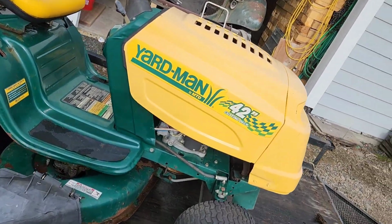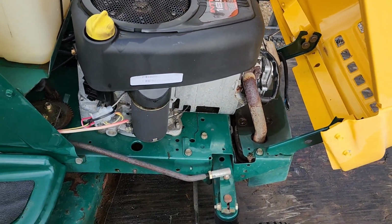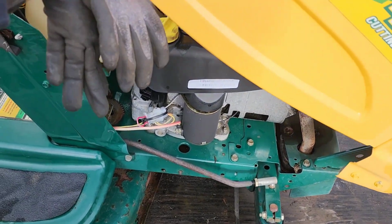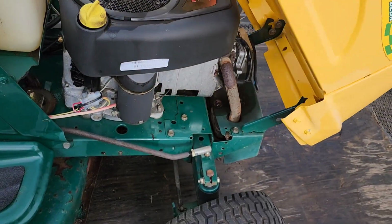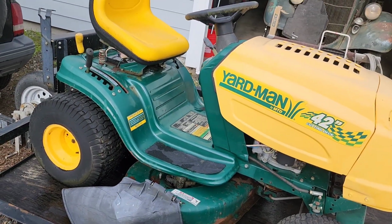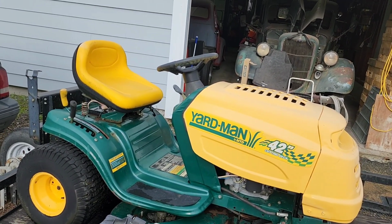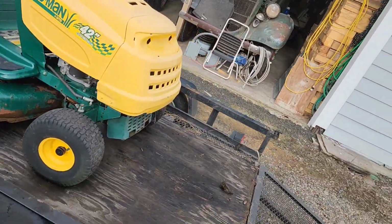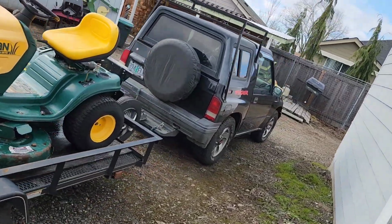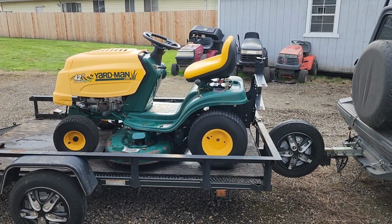Cleaned up decent. I think we'll see if it'll even run after I washed the motor. It's been drip drying for a half hour or so. Went to lunch. So it's a little weird. I think we'll see if it'll run long enough to try out the drive and see if the deck runs okay. Shall we do that? I don't know if that battery that I stuck in there this morning has enough oomph to fire it back up, but we're about to find out. Just as well sort that out now. If we've got to put a battery in it, we've got to put a battery in it.